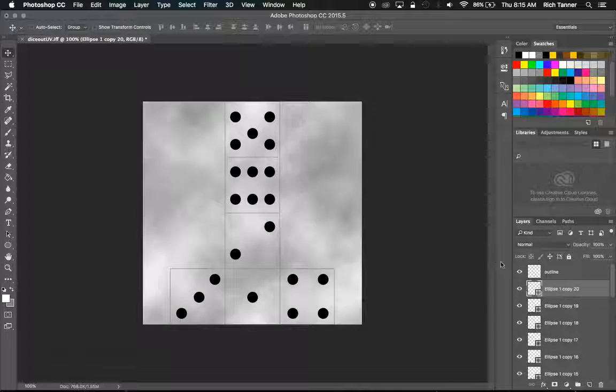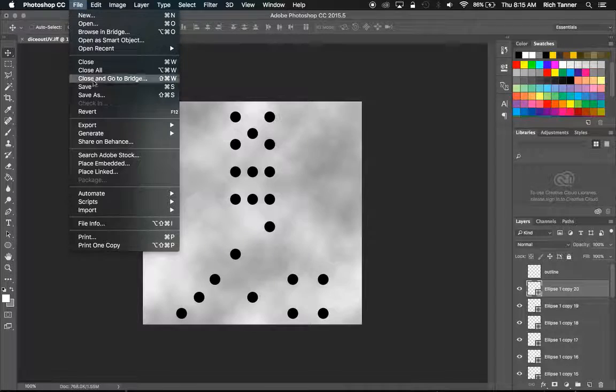All right. So that looks good. We've got kind of our marbled look. The 5 looks off to me, but I don't want to go around and figure out which dot is off. So I'm going to turn off the outline, and with this marbled texture, I'm just going to save this.